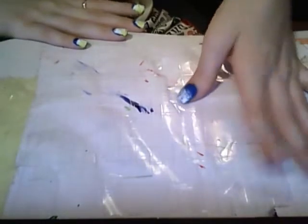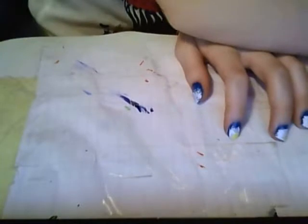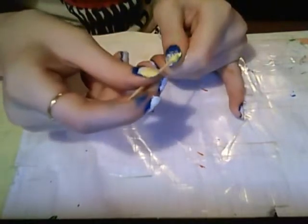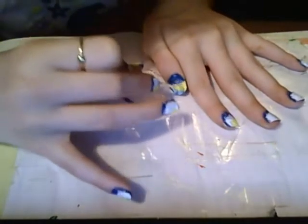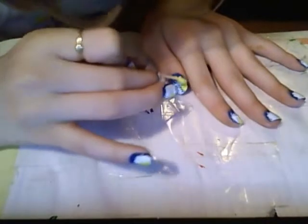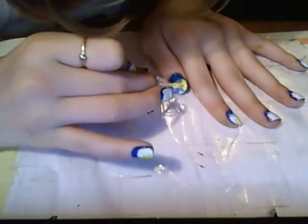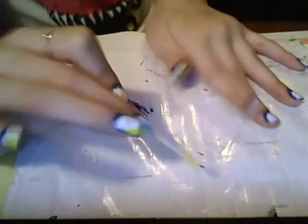Take yellow and a toothpick — you're going to need a toothpick also. Take a big blob of it and put it at a corner. I reckon doing the designs with paint rather than nail polish is because it goes on better and it sticks out better. You can do as many lines as you like — I've done three for all my nails. That sun didn't really turn out that well, but it's okay.